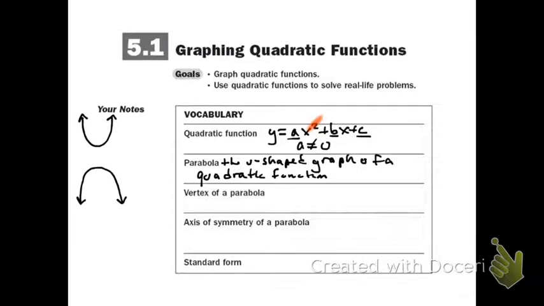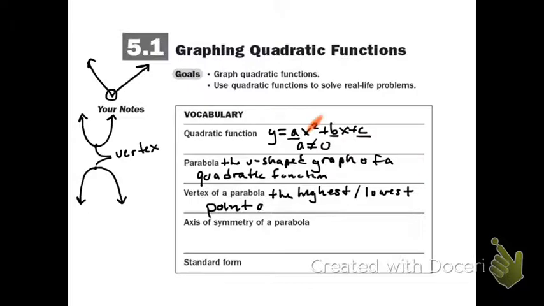Similar to when we graphed, if you remember, the absolute value functions back in chapter 2, which had a V shape to it. Hopefully you recall what the name of that coordinate was. It's the same name that we give to this lowest point on that parabola and to the highest point of this parabola, and that is called your vertex. So when we talk about the vertex of a parabola, this is just the highest or lowest point on a parabola.